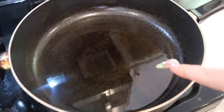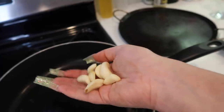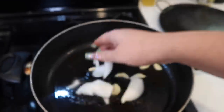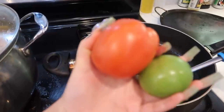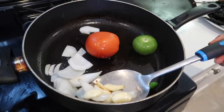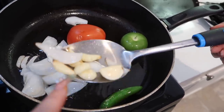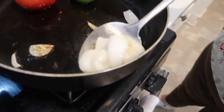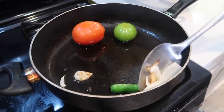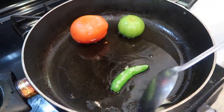I put a little bit of oil to heat up in the pan. Now I'm going to throw in about six or seven garlic cloves, a piece of onion, a chile serrano, one tomato, and one tomatillo. My mom said you want to take out the garlic as soon as it starts turning golden or a little toasted, because then it gets bitter. We're removing the onion now too.